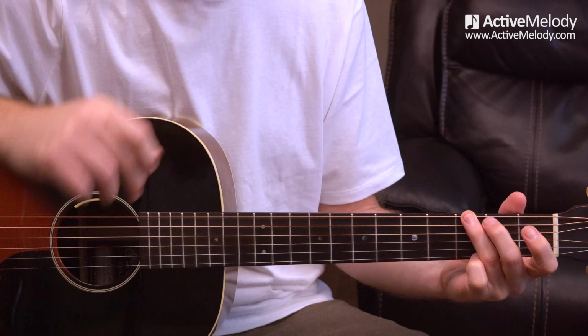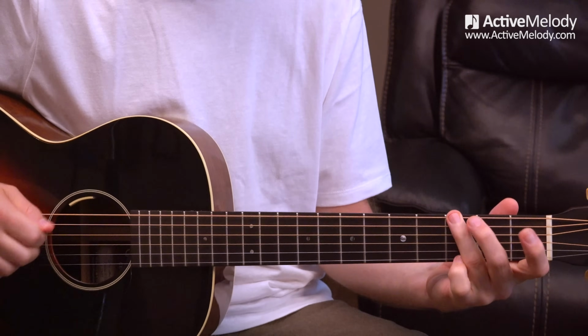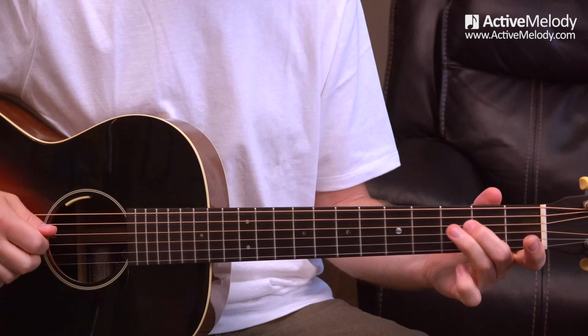Right? Now don't get lost with that. I know anytime we talk about modes, it always causes a little confusion. But just know that the notes of your G Mixolydian scale, which is the same as your G major scale, but you just flat the 7. That's your G major. You flat the 7. 1, 2, 3, 4, 5, 6, 7. There's the flat 7. Those notes that I just played are the same notes as your C major scale.